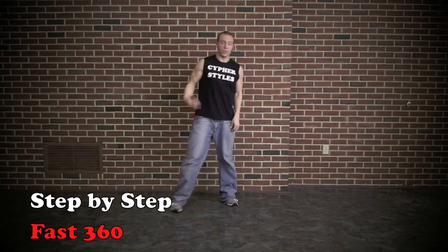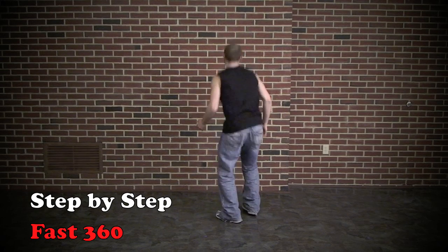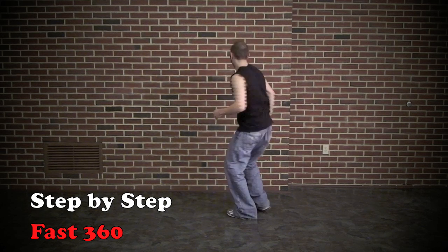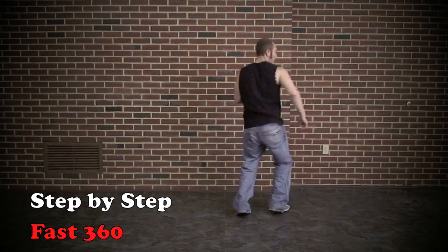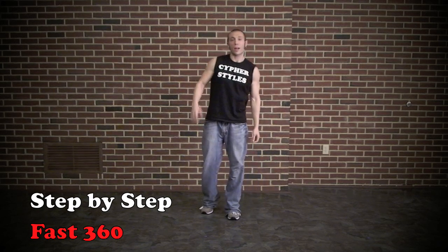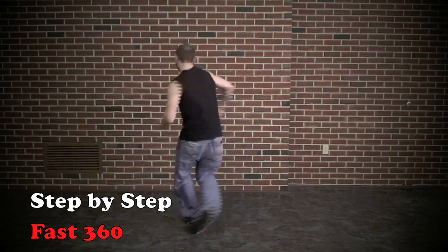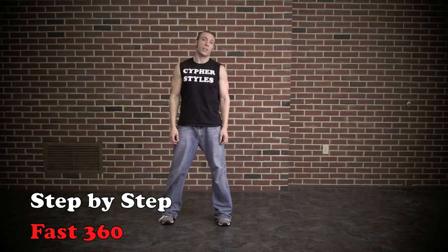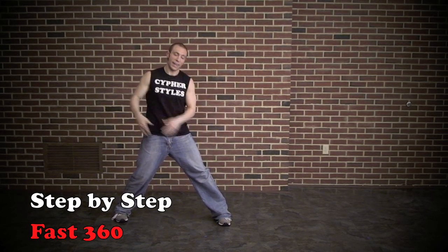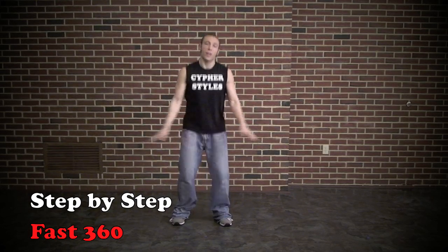And then once you feel comfortable with that, put that together with the 180 degree flat turns on the ground instead of the jumps. Try to start out doing it just slowly, you know, just turn, jump, turn, turn, jump, turn, turn, jump, turn. And as you get more and more comfortable with that movement, just try to go right from one to the other. And if you feel like you're losing your balance a little bit, when you step out at the end, make sure you step out straight to the side. You can catch your balance that way, even if you're a little bit off. And also throwing your arms out will help you recenter yourself.